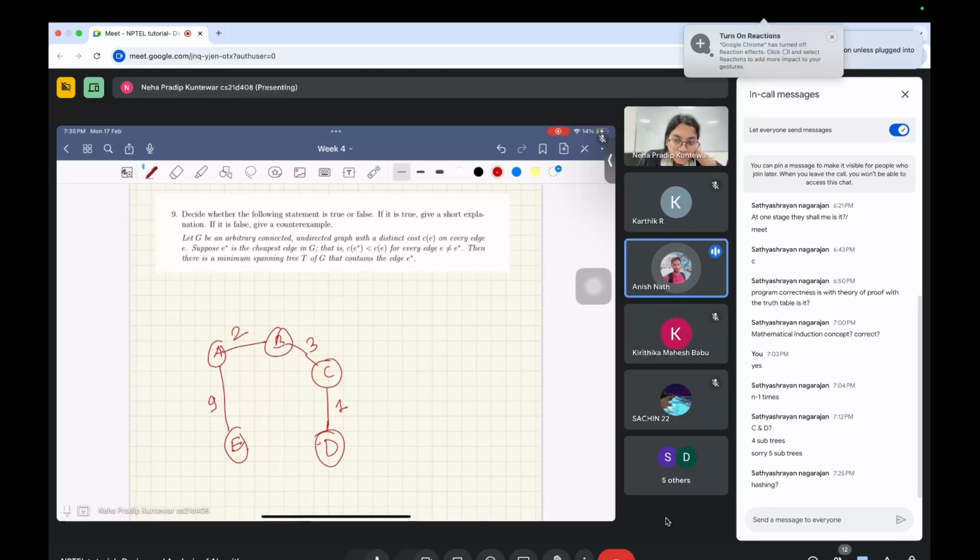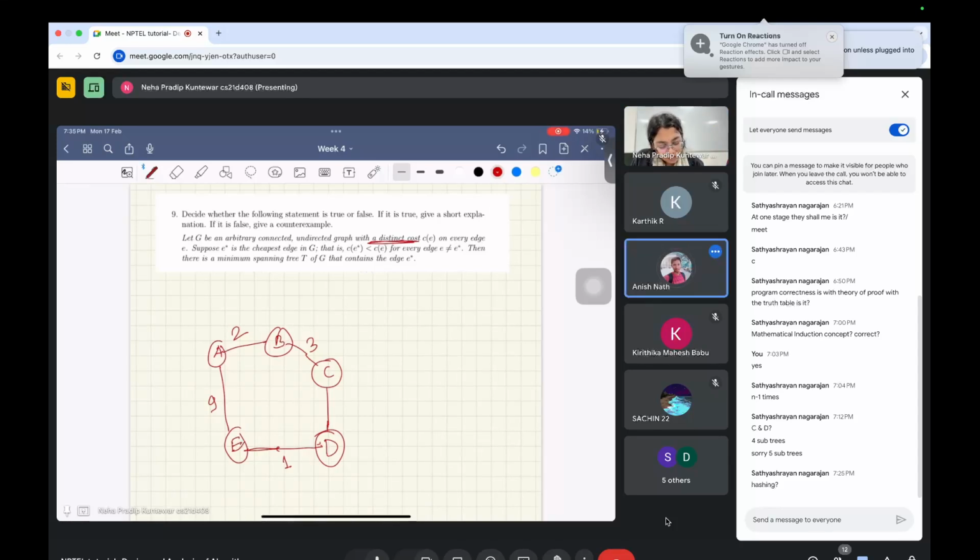Ma'am, E to D is 1 and C to D is 2. You cannot have two, because this says distinct costs. You cannot have two edges with the same cost. Is 4 fine?